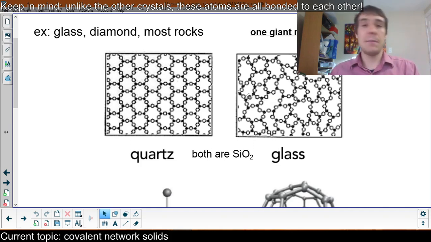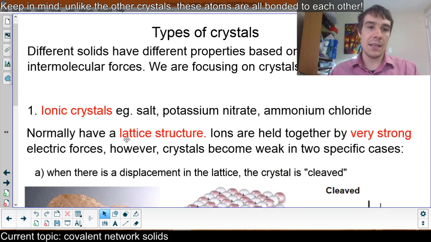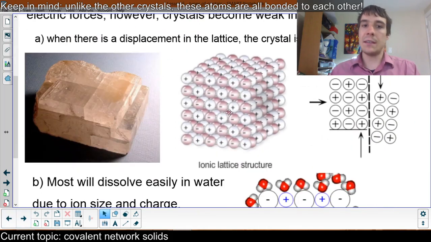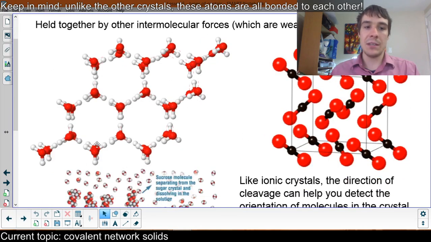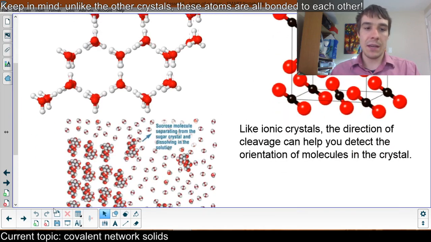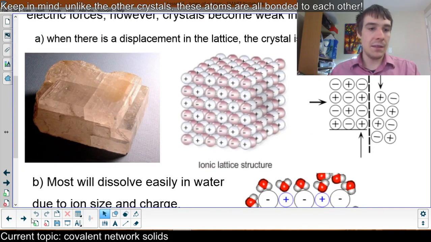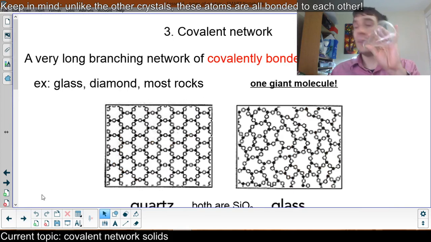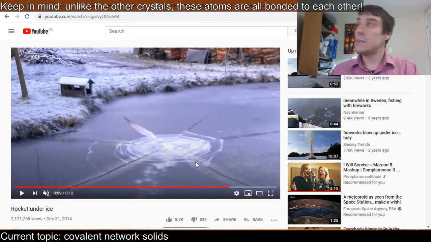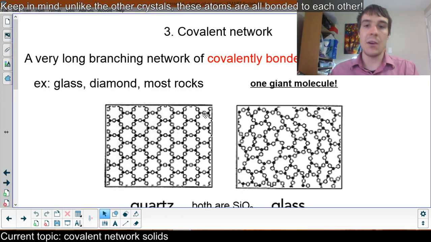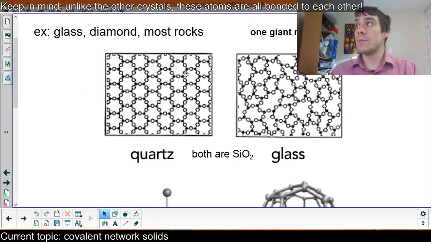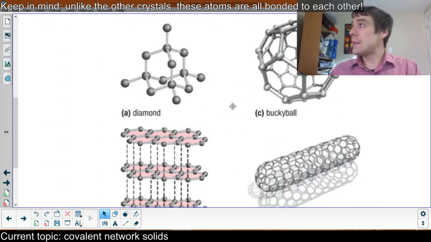They do suffer from the same problem that the ionic crystals did. Actually, any crystal does, is that the strength comes from the repeating nature of the bonds. And so if you move it out of alignment, you end up with cleavage. This is why glass will shatter. You'll end up with stuff like that in the cleavage planes. That's true for all of these, especially stuff like quartz, where you have this really nice regular arrangement of atoms. And here's some for carbon.